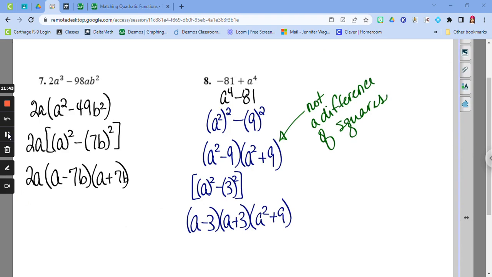So in order for something to be factorable, it has to have rational roots. Rational zeros. So in other words, when I solve it, I get a real number out of it, okay? A squared plus 9 will not do that. It's not factorable at all. So just keep that in mind when you have them. There is no such thing as a sum of squares. Only a difference, okay?